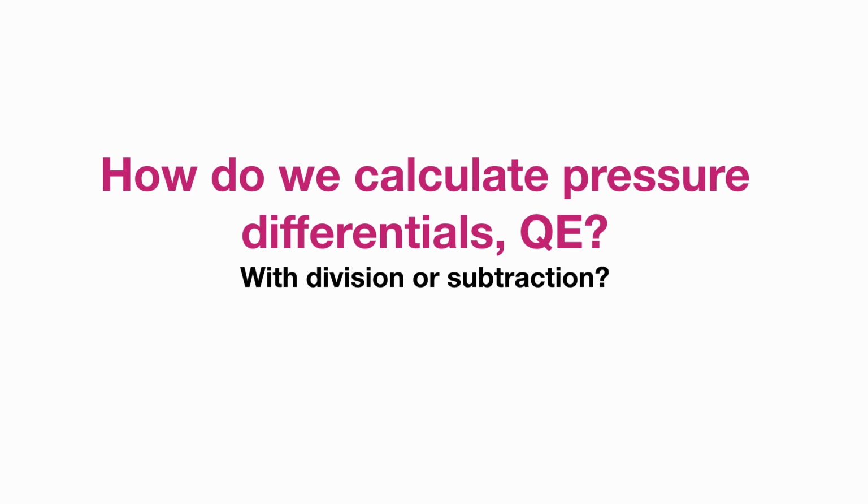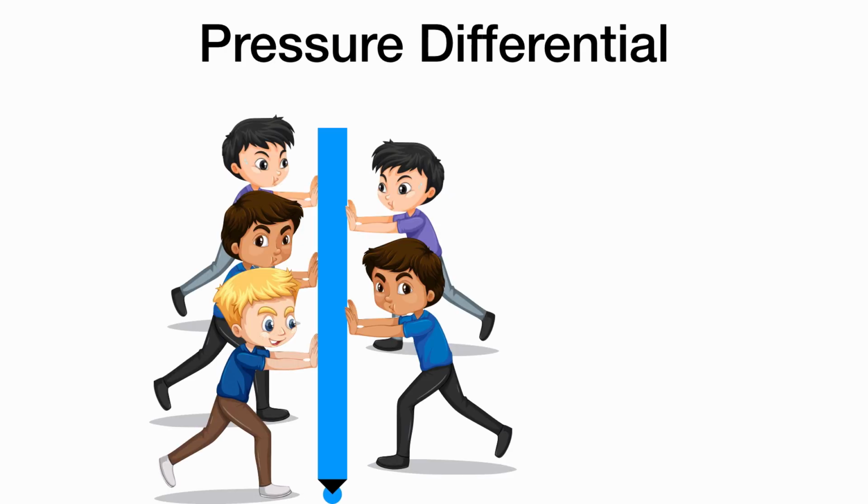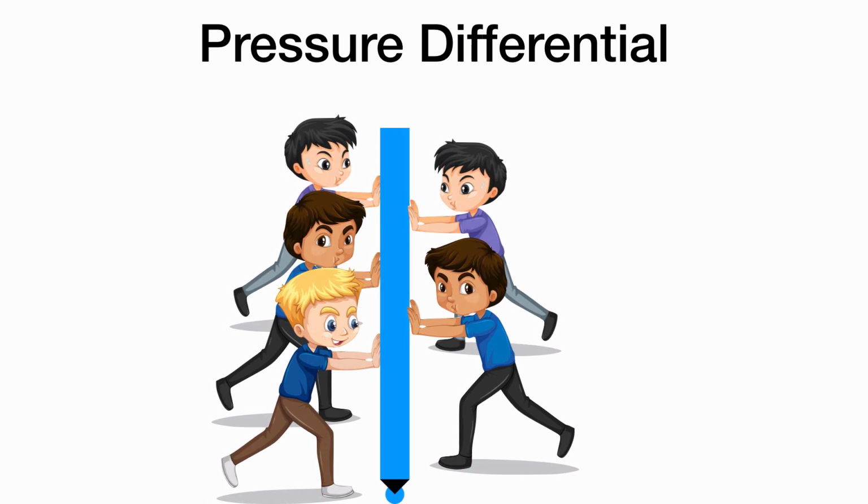How do we calculate pressure differentials, QE? Okay, so we've gone over this like 12 times, but let's do another analogy. Let's specifically consider the question of division versus subtraction. So let's have some kids, and they're pushing on a rolling wall. So they've got some wall. The wall has got some rollers on it. And so what we have is we have a blonde-haired kid in the front, and then we have 2 sets of twins, kids with brown hair, kids with black hair. So they're pushing, and clearly, 3 versus 2. Clearly the blonde side team is pushing the wall.